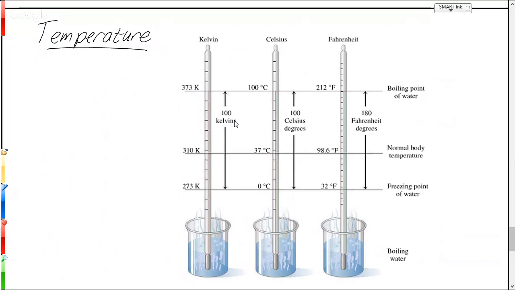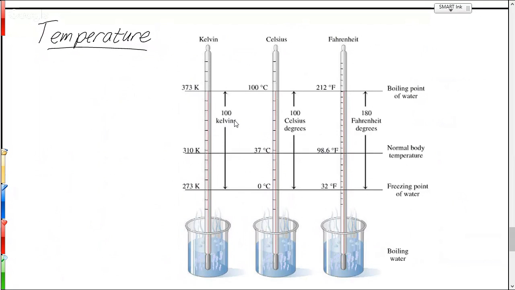And the one thing I really like about this figure is it shows a few things. It shows you the difference between the two scales. Converting between Celsius and Fahrenheit isn't as simple as a conversion factor because the degrees are different sizes and they start in a different place. So if you look at between the freezing point of water and the boiling point of water, that's 100 Celsius degrees between 0 and 100, but it's 180 Fahrenheit degrees, 32 to 212. So the Fahrenheit degree is smaller than a Celsius degree.